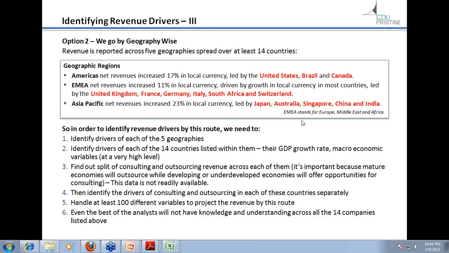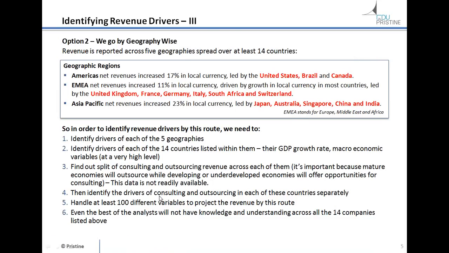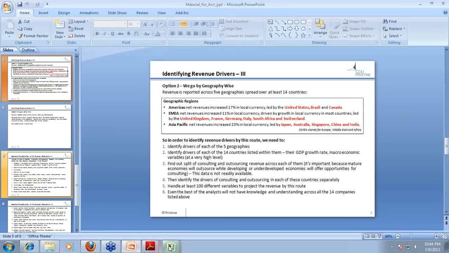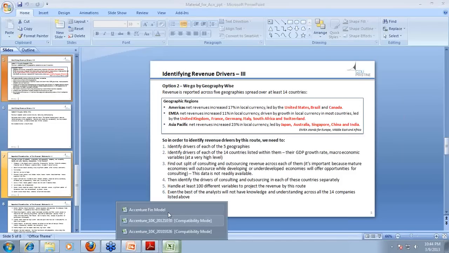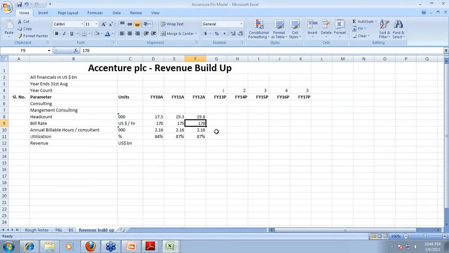So net, the blended per hour rate for a consultant has turned out to be $175 or $178 an hour, which I think should be in close proximity of 200. So they have taken historically 170, 175, 178, which appears to be good enough to me. But the blended consultant per hour rate is 178.